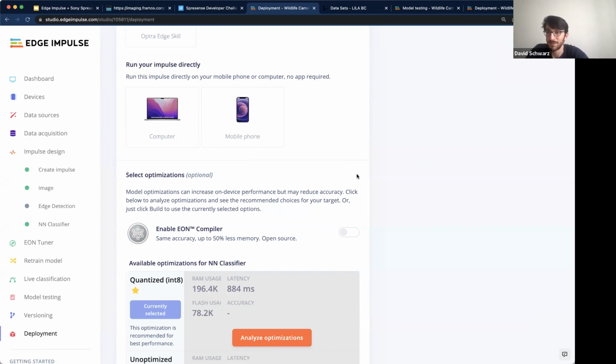There's some custom application code needed, so in practice you'd probably need to reach out to us and get some support, at least to get started on something like this. But the buffered model, this non-Eon compiler model, can be more portable.